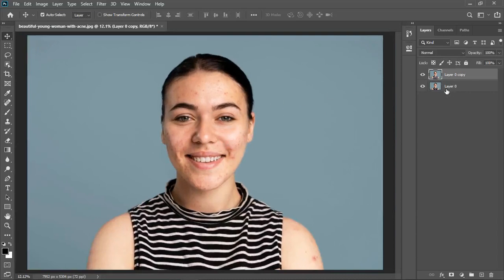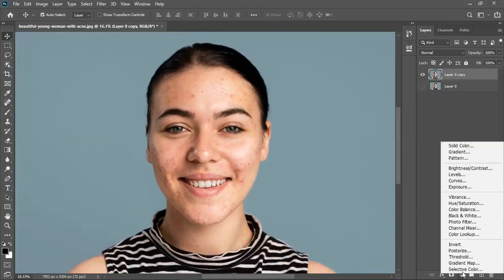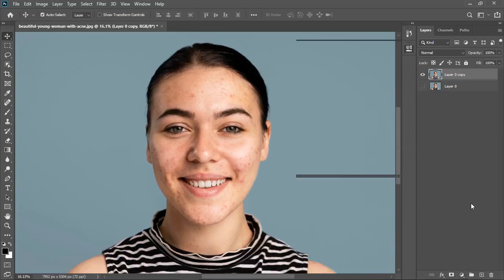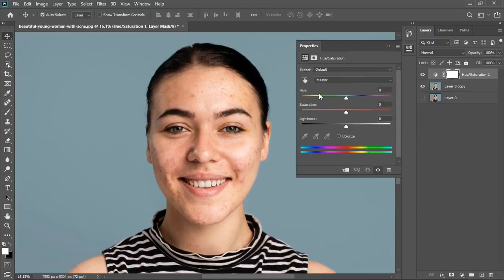Now the last thing is to do some color correction, and I will do that with the hue and saturation. So the hue and saturation is very important too. Okay, so now I'm just gonna use the hand tool to pick the place I want to correct.